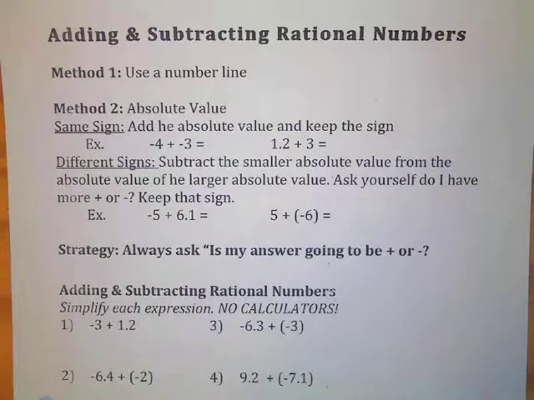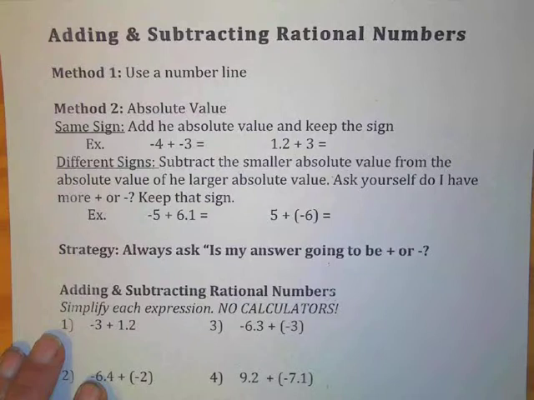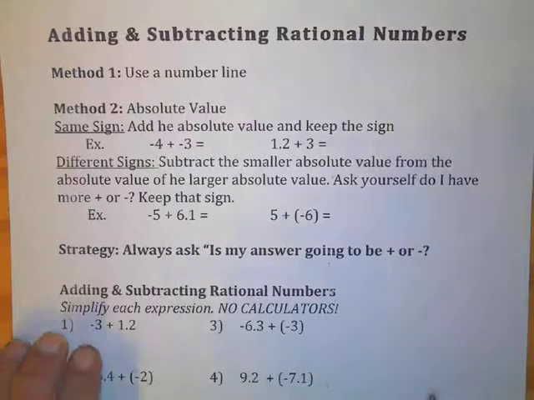This is a little introduction into adding and subtracting rational numbers. I think the important thing around this concept is you just need to do a whole bunch of them. You need to find a method that works for you. These methods may or may not be the ones that are for you. You do a whole bunch, you look for what mistakes you're constantly making. You start to identify the mistakes and then you improve. I have done hundreds of them and I can tell you that it takes doing lots of them, and then you get it, and then you stop making the same mistakes.